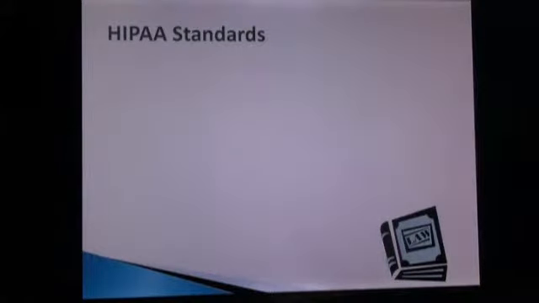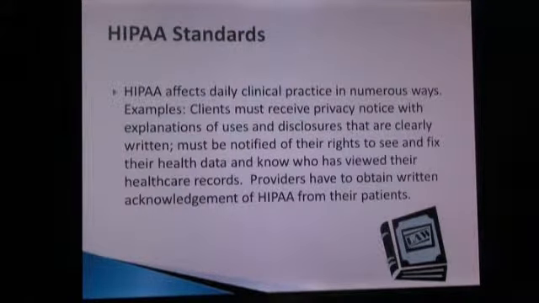HIPAA standards continued. HIPAA affects daily clinical practice in numerous ways. Examples: clients must receive a privacy notice with clearly written explanations of uses and disclosures. They must be notified of their rights to see and fix their health data and know who has viewed their healthcare records. Providers have to obtain written acknowledgement of HIPAA from their patients.